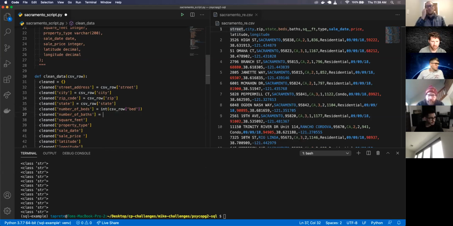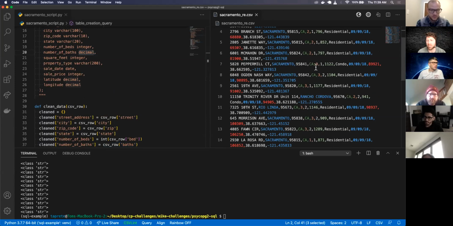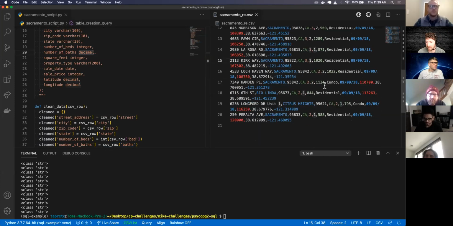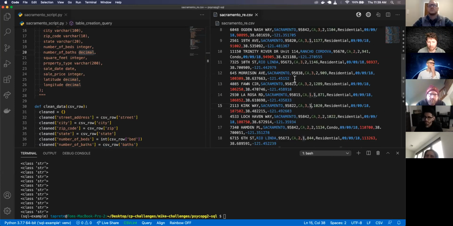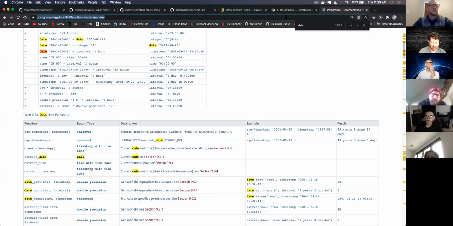Likewise with baths, CSV row baths. Baths is a decimal. I looked through the CSV file and didn't find any decimals for baths. They all look like integers. Right, but in the future there might be like 1.5 baths. Yeah, so just wrap it in a float. I'm sorry? Just wrap it in a float. In a float? Does Python have a float?